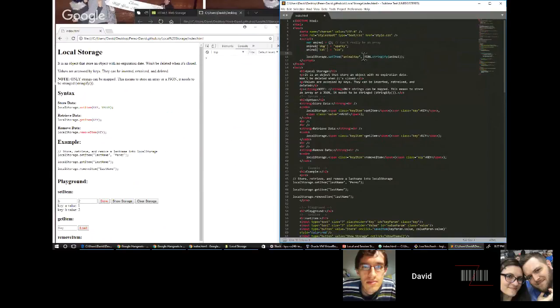Yeah, the problem that I saw is that when you try to stringify it, it doesn't store the information correctly. And when I tried to print it out, it just showed curly brackets with nothing inside of them. So I thought it was interesting that this was the fix right here.